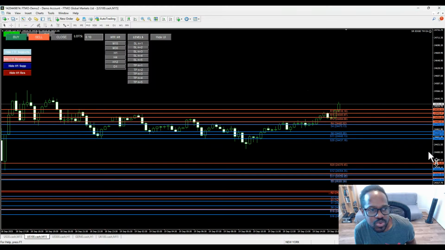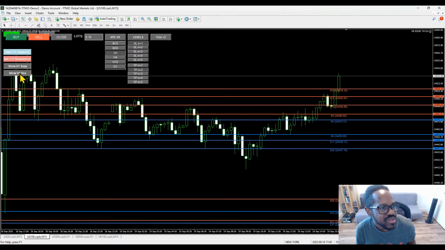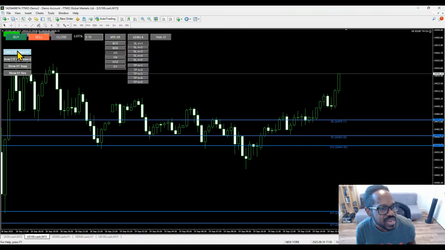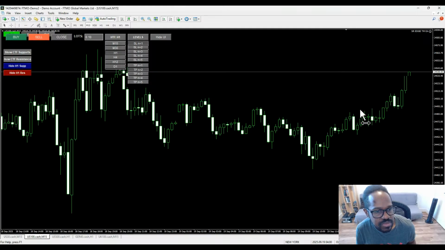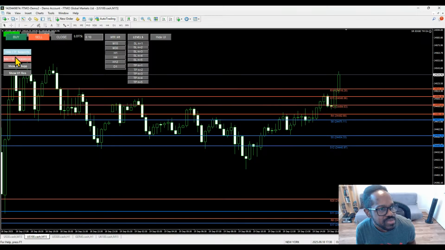Right now, since we don't have any setups here on the upside, I'm just going to close all of them. This is the current time frame. So those two that you see at the top are the current time frame support and resistance, and the last two are the higher time frame. If we open the higher time frame, you won't see anything. That means you have to look at the current time frame, and you see multiple levels here.